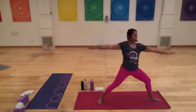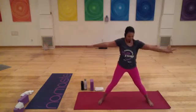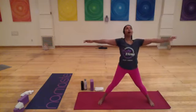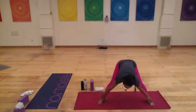Slowly come up to warrior two and then pivot the left foot to come into a five-pointed star. So your arms are extended out in a T. Inhale and squeeze the shoulder blades together. Open up that heart. And exhale, hinge to a wide-legged forward fold.